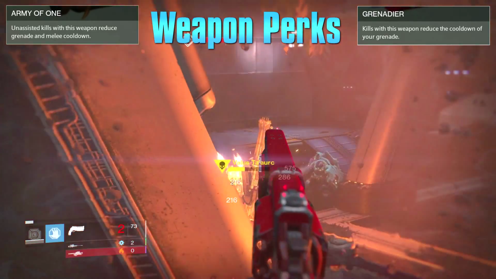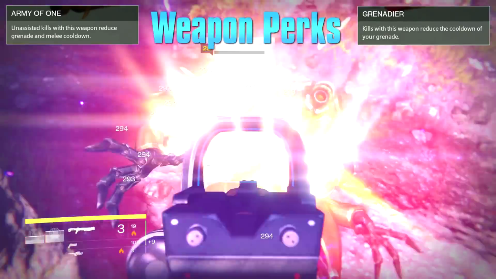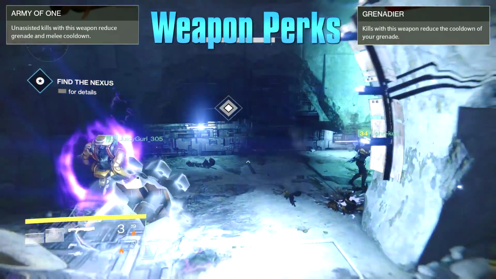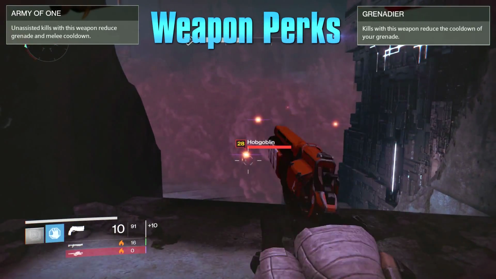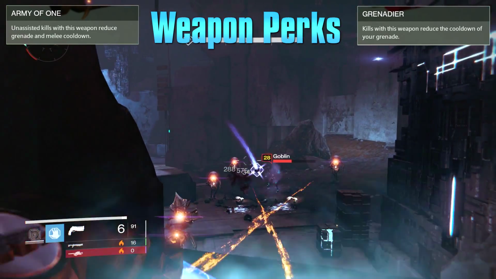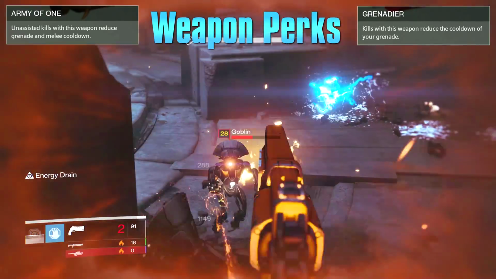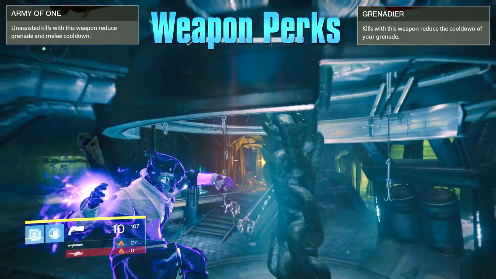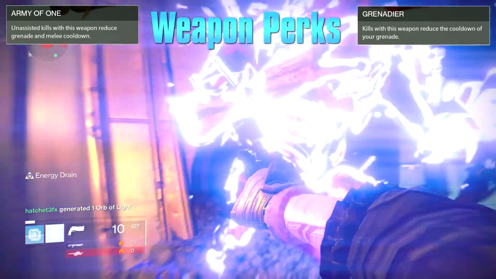Now, that may seem like, oh, that's easy. Not really when you're doing strikes, and it's very easy for any of your teammates to just tap an enemy with like a damage over time, aerial effect or something, and then you just lose out on that grenade cooldown. So Grenader is perfect for this and is preferred, but Army of One will do. If you're having a ton of bad luck with rerolling, then absolutely go for Army of One. And there we go, you're set. That actually makes up the build.